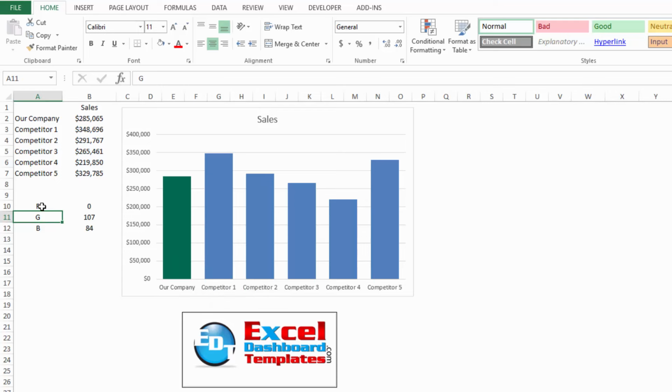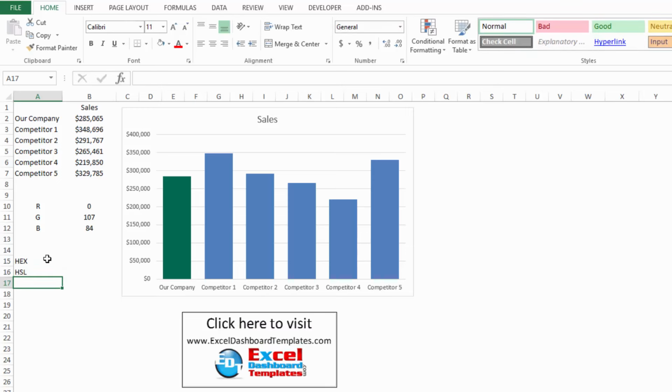So contact your marketing department, find out what color is your specific company color, and then always use that in your charts from now on. Now you may get something like an RGB number, you may also get a hex number or HSL, lots of different ones that are out there. Our company does it in RGB, but you may get hex. Excel can use HSL or RGB.